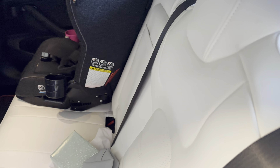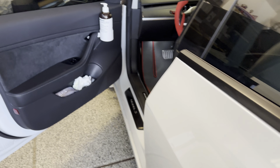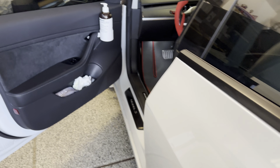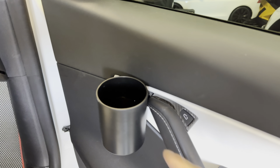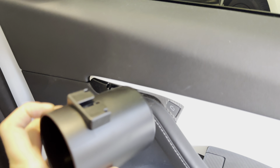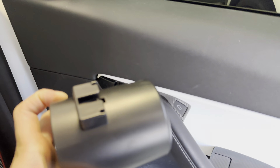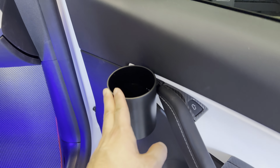In terms of modifications, we also have white seats from PimpMyEV. This vehicle originally came with black seats — white wasn't an option at the time. The seat cover is a vegan-like material. It has an airbag opening, which is very important — if a seat cover doesn't have that airbag opening, the airbag can blow inside toward you and cause injury. This one has the opening, and it tucks right into the trim.